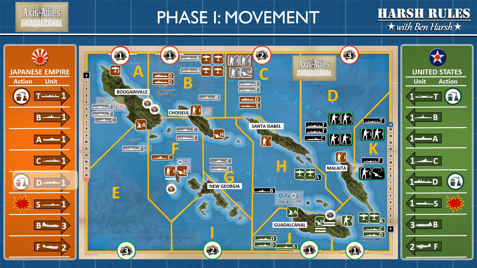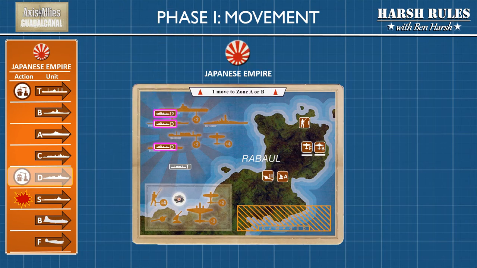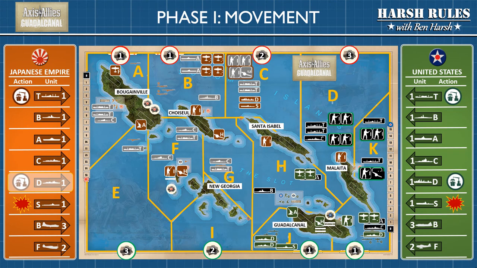Next, we flip to the Japanese side, and we're going to load and move destroyers. The destroyers in C Zone B are going to move to the base card. The destroyer in C Zone C is going to hold position. Our destroyers arrive in Rabaul, and we still have one destroyer left to load and move. First, our destroyer is going to load an anti-aircraft gun, and then move to the main board. Our destroyer makes it to the main board and moves to C Zone B.